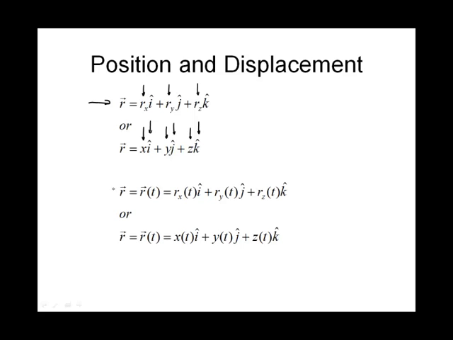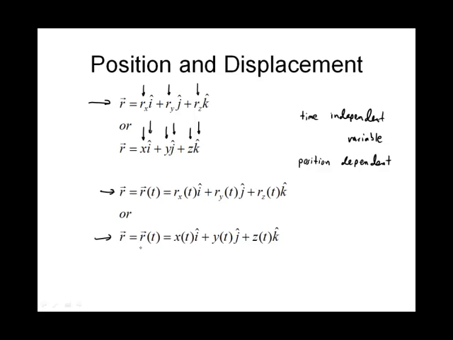Now it's important that we understand that position is a function of time. So time is the independent variable, and then the position will be the dependent variable. So X doesn't depend on Y, and Y doesn't depend on X. Both of these depend on time. So position is the dependent variable. And this is generally the format that I'll use here.